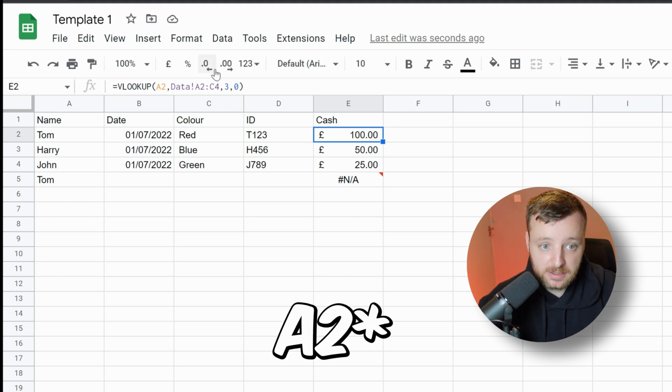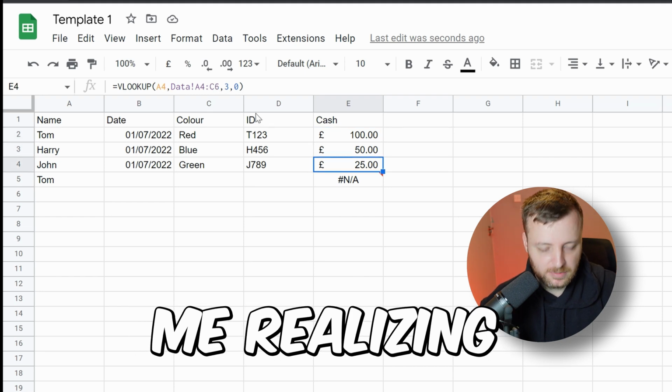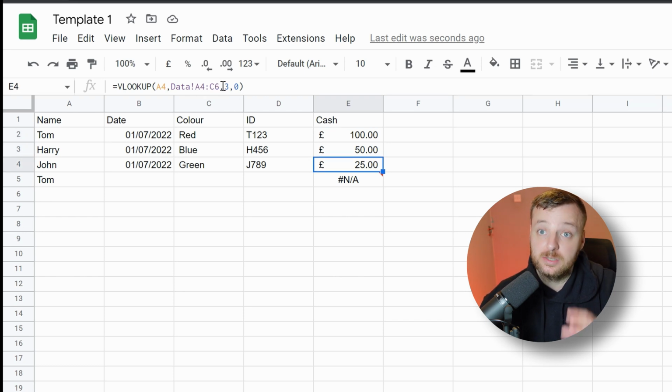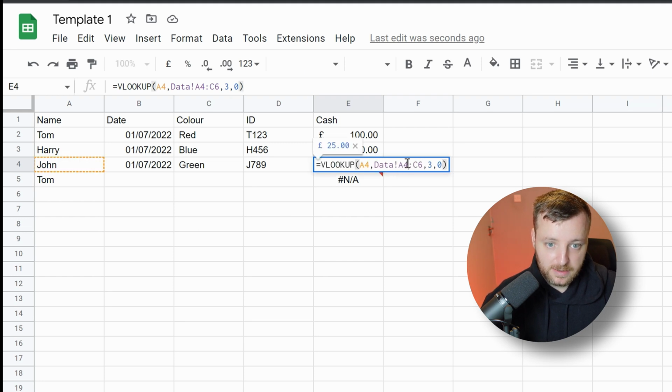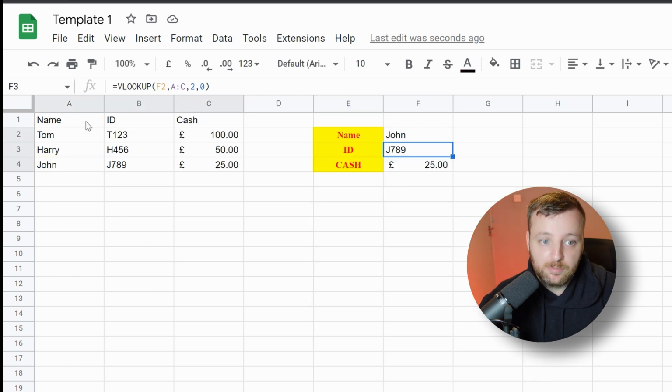So you see it goes A2 to C4, then A3 to C5, then A4 to C6. So it's going down. So you can probably see this. The issue here is it's pulling it down, so as you're going down, it's not taking the whole thing. Not great, not ideal, not what we want. So how do you fix that range?